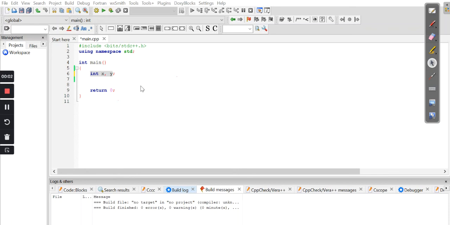Hello everyone. In this tutorial, we will see how much memory our variables actually occupy in our RAM. Okay, so let's start. What we know till now is that suppose we have a program like this, our compiler will convert this to a sequence of zeros and ones, right? Or the machine code.